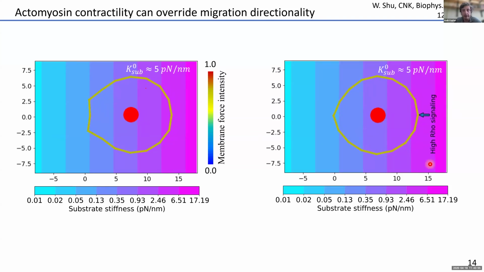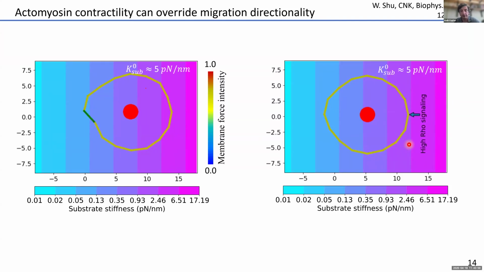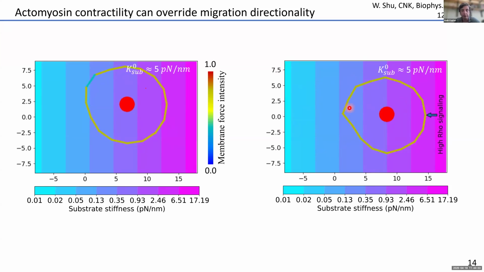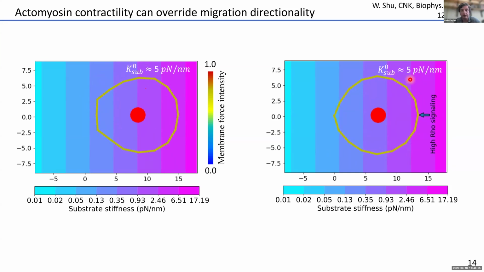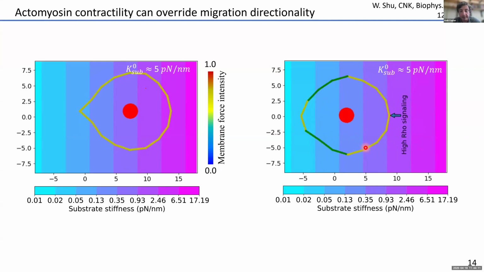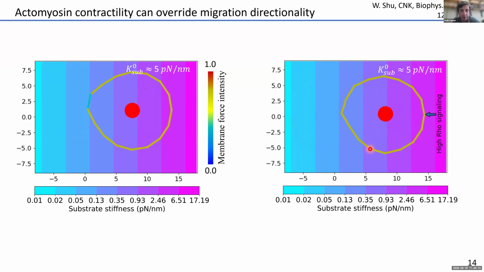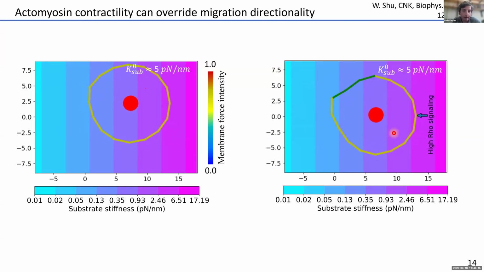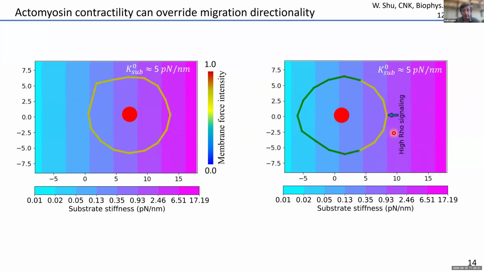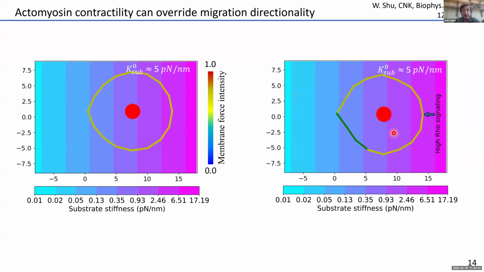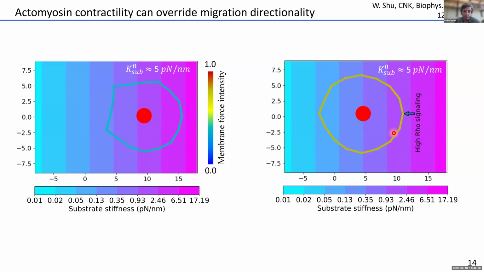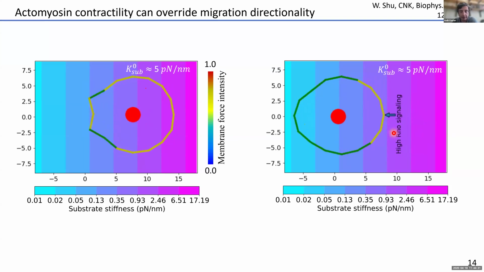So now we can also tune the signaling, and in this case, for instance, high Rho signaling on the back of the cell, and then this turns the behavior completely. So this ought to be the durotactic regime, but if the cell can generate a signaling such that it can override that too, if it likes, or depending on other external cues, like for instance chemotaxis. So this actually allows us to understand the competition between mechanics and chemistry when it comes to mechanosensitive cell migration.